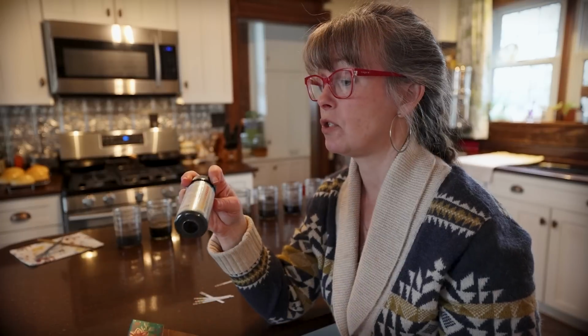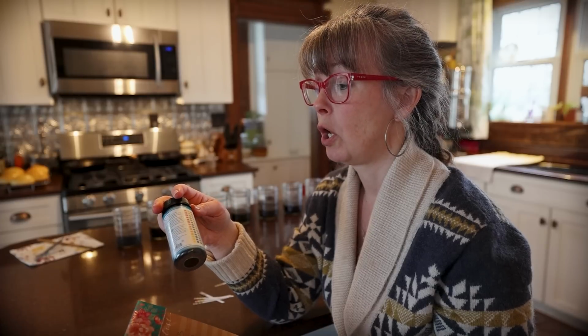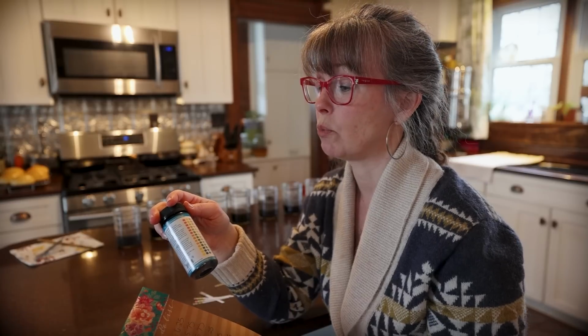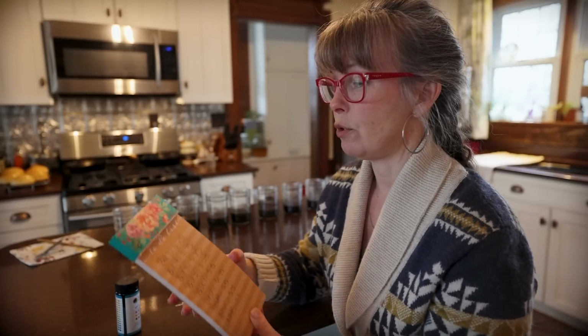And these pH test strips, I can't recommend them enough. They were pretty easy to read. Some of them were in between, which would have had me at a fraction of a decimal point. So pretty darn close.